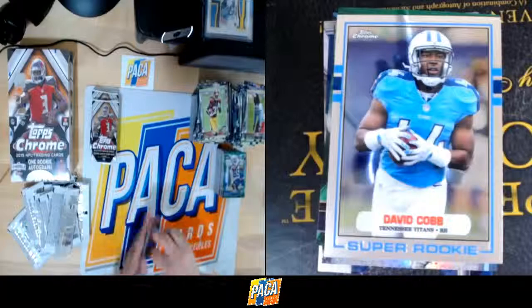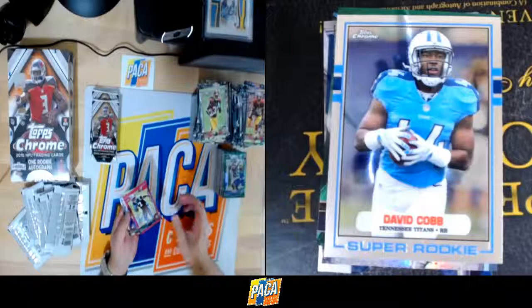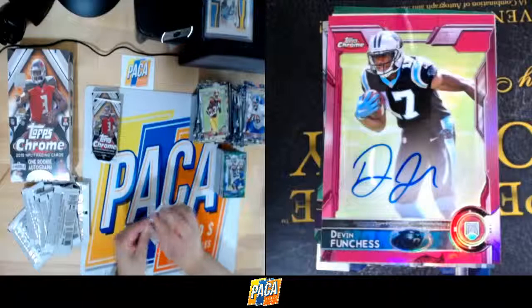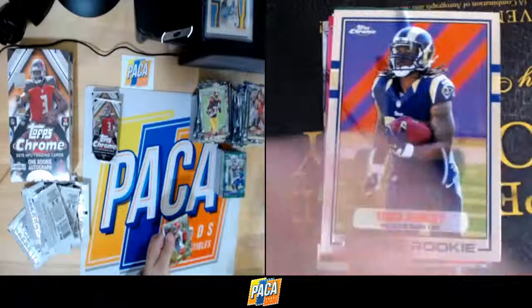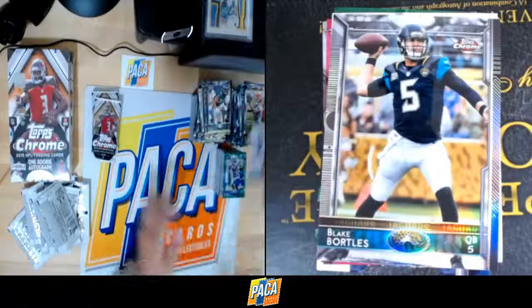Well, there we go. There's color. It's not your team, though. 37 out of 75. Pink, Devin Funchess. Here's the first color auto that we've hit in all the boxes that we've opened. Congrats to the Panthers owner, if you are in fact in the room. Todd Gurley, super rookie.